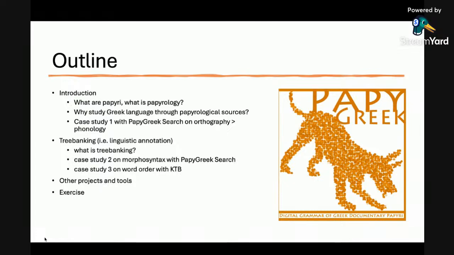I will tell you what PapyGreek is in a moment, and then we'll go to further case studies and also mention some other projects using linguistic annotation and tree banking.